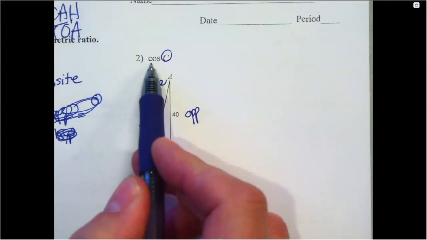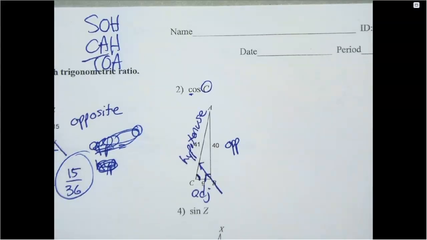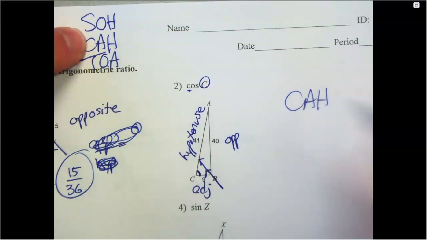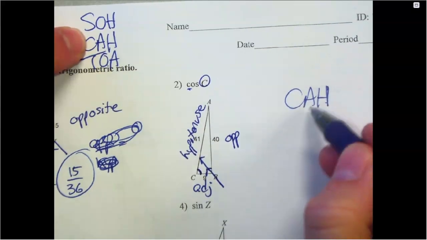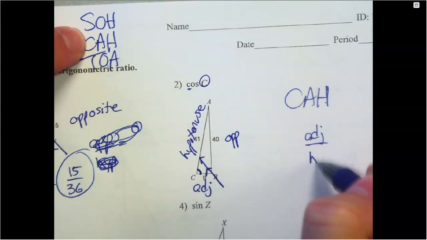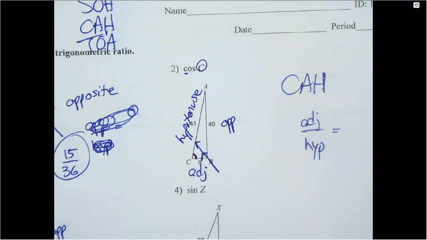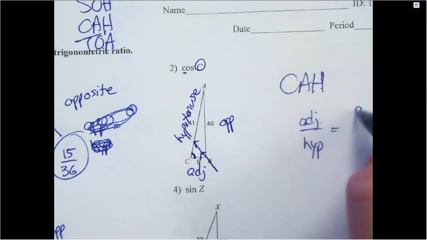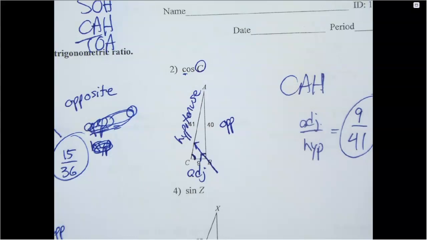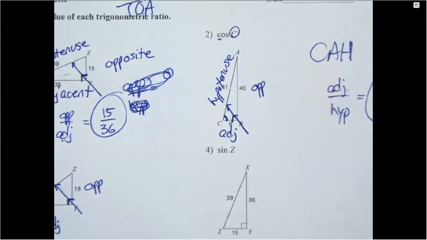Number 2? I'm going to do it. Number 2 is cosine. Go to the C, so you're going to do cos. What that's telling you is the A is for adjacent, and the H is for hypotenuse, and you go in that order for your fraction. We already have them labeled, so now we can just plug in. How long is the adjacent side? How long is the hypotenuse? 41. And then that's it. Reduce, divide. Every answer is going to be a fraction.